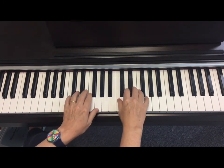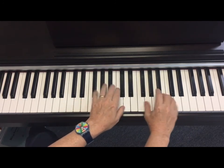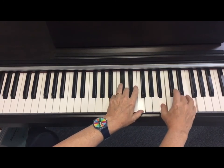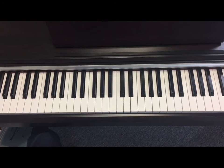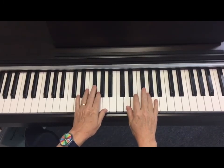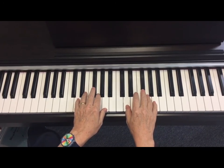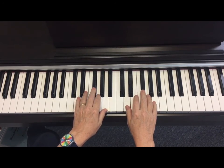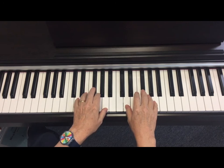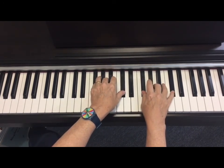Remember our scale triads, we've done C. We've also done F and G quite a bit. This year, the new ones are D. Remember, D has F sharp and C sharp. So let's try D. Find your D major chord and be watching for your F sharps and your C sharps. 1, 2, ready, play. D, rest. D, 2 sharps. F sharp, C sharp.